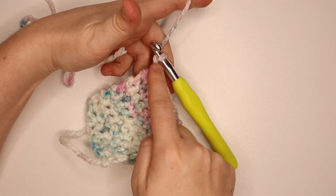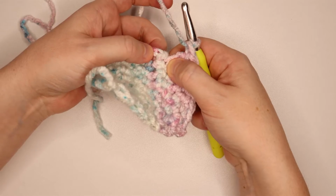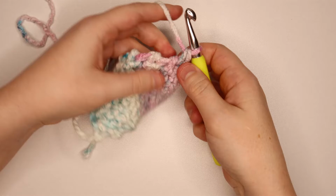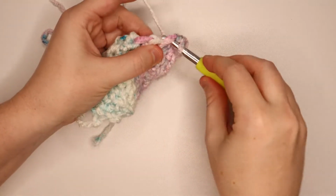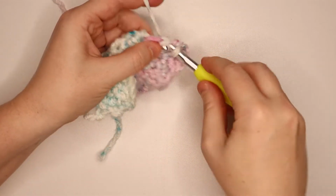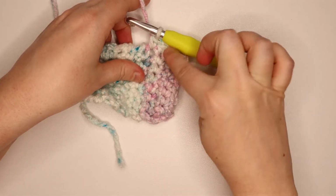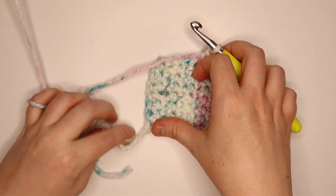So I had 10 rows here. I want to make sure I have 10 single crochets going down this row. And sometimes if you tug your work here, you can kind of see good spaces to go into. So I'll go into my first one here with a single crochet and just work my way down. Again, I kind of move the work around. There's a space. I'll go into there with a single crochet. Single crochet, and I'm just going to work my way down this edge with single crochets. Again, making sure to do 1 single crochet per row. And as soon as I've made it down to this side, I'll come back on and I'll show you how to work around this corner here.